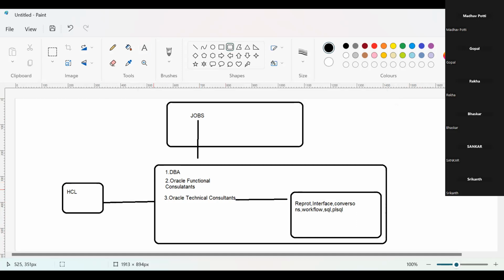Now, as a part of this curriculum, this is where we are. If you search for Oracle technical consultants on Naukri, you will get a n number of jobs, because this is a rare skill set. If you want to learn .NET or Java, even a fresher can directly go to Ameerpet, pay 500,000, and learn it. But learning an ERP product, if you have 2 years of experience, you get more demand in the market, because it's domain knowledge. You learn SQL, PL/SQL, nobody beats you. That's why you have to learn the ERP product. If you learn the ERP product, you are going to get more opportunities in the real world.